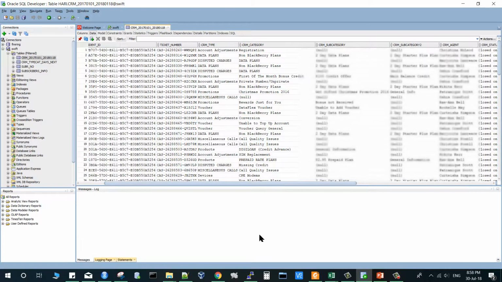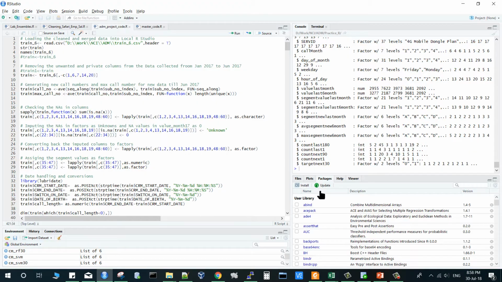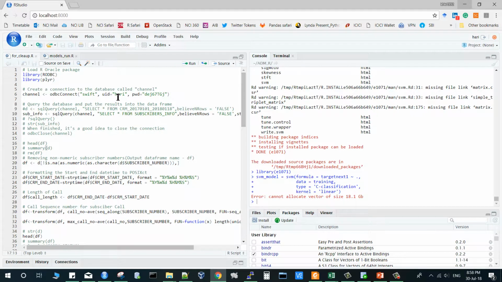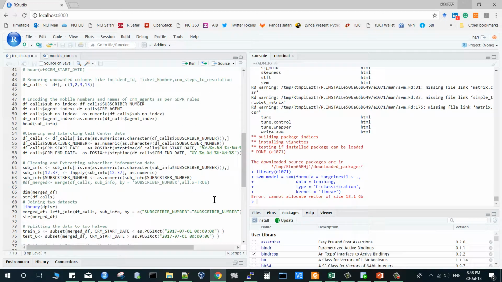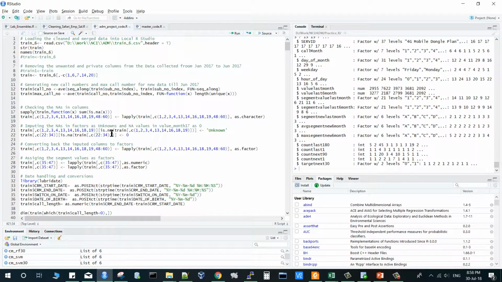So this data is saved in the company's Oracle database, which is pulled into the company's local R server using the ODBC Connect package of R, and later, using an FTP connection, we downloaded the data into our local R server. The first data consists of tickets generated when the call record generates, when the customer calls, which is stored in the database. The other data source is subscriber info, which is a huge static database, and they are merged based on the subscriber number.